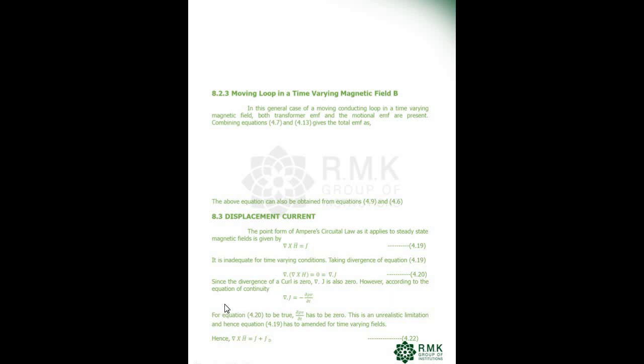But according to the continuity current equation, we have derived that del dot J is equal to minus dou D divided by dou T. So we have seen this in the first lecture. Del dot J is equal to minus dou V divided by dou T. So this concept of displacement current is added here. So this J in the first equation, del cross H is equal to J, plus this JD term, the displacement current density term, is also added here, which is equal to minus dou V divided by dou T. So that is Maxwell's first equation.